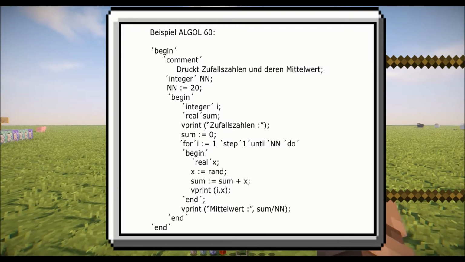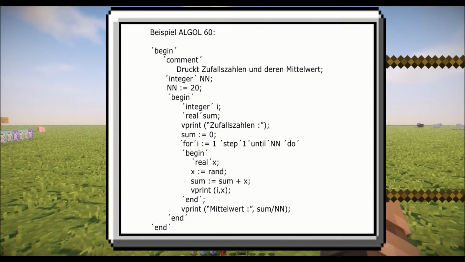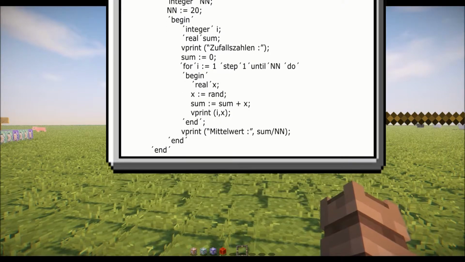And then we've got an integer, which is equal to 20, and then it's basically a bunch of processing commands that go through, and you can see that we've got a for loop there. We've got some print statements so that you can print things to the console or a text box or whatever you happen to have there. And you can see we've got a couple of operations like adding and ending, and then returning things. So you can see that the BNF is quite good at condensing a lot of these big loops and problems, because if we didn't have all of these loops, this program probably would be 1.5 miles long and it would take forever to deal with.